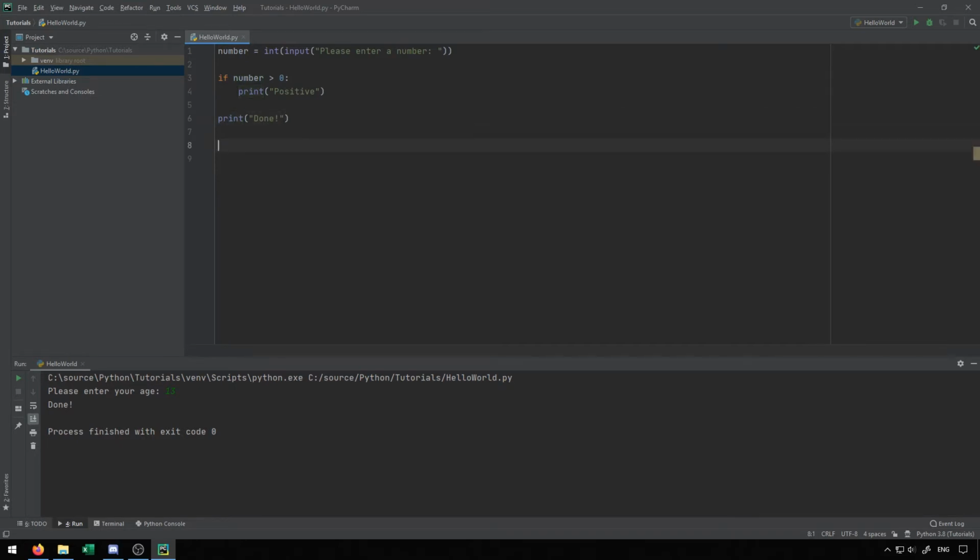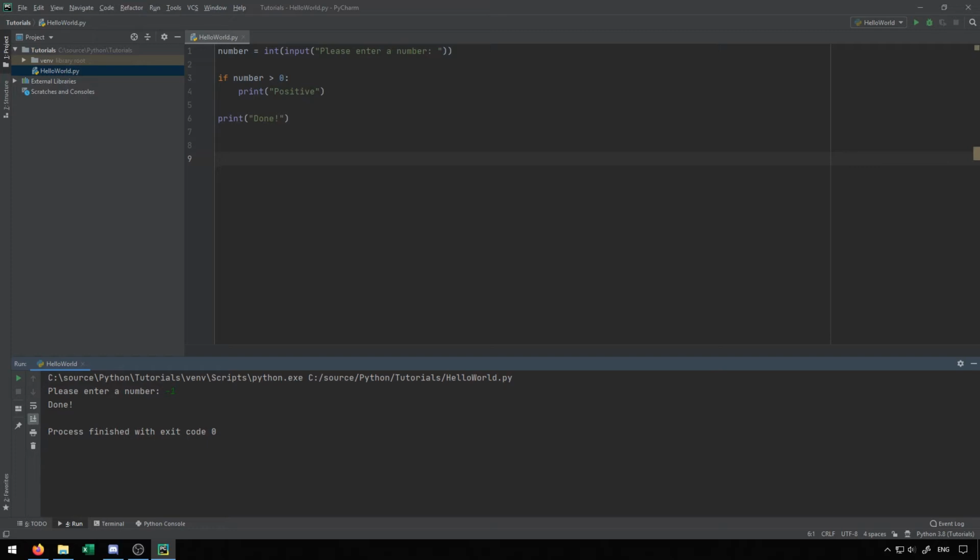So that's the way to understand these structures. Everything that's indented runs with the condition. Everything that's not indented will run no matter what. So that's the general structure of that. Right now, if I were to run this program and input a number that is greater than 0, say 10, it would say positive and then done. If we input a number that's not greater than 0, say -1, it will just say done, because the number is not positive, therefore the condition isn't satisfied, right?